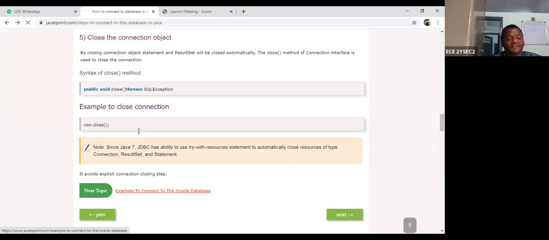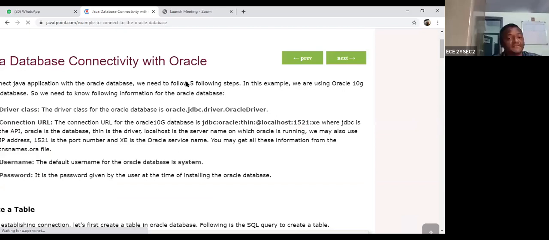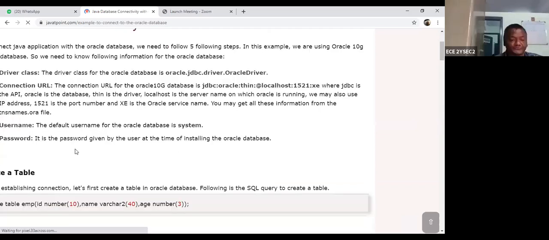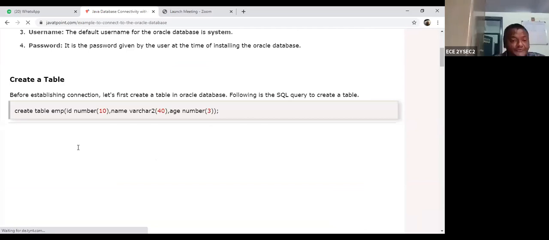For Oracle it is oracle.jdbc.driver.OracleDriver. The next ones are the URL, the username, and the password. By observing this table, you can understand it.